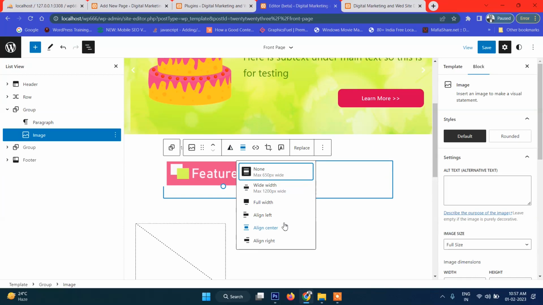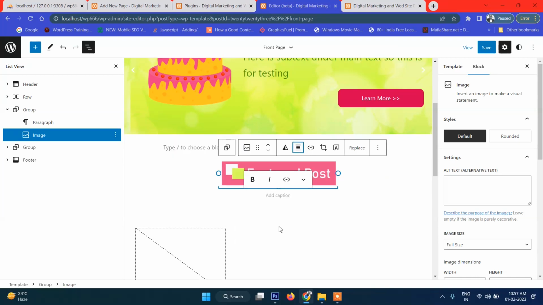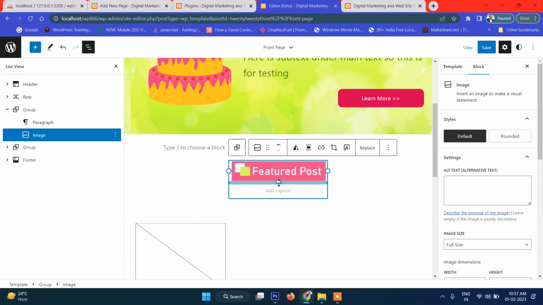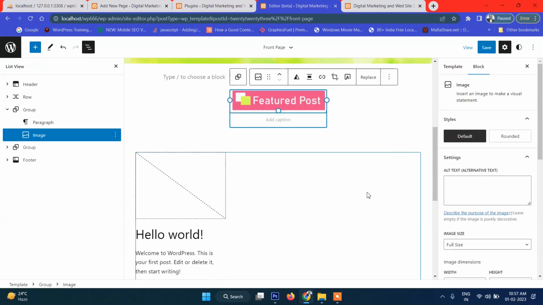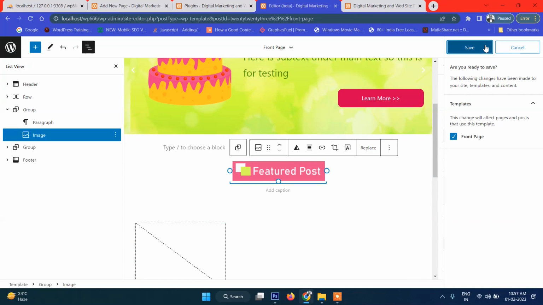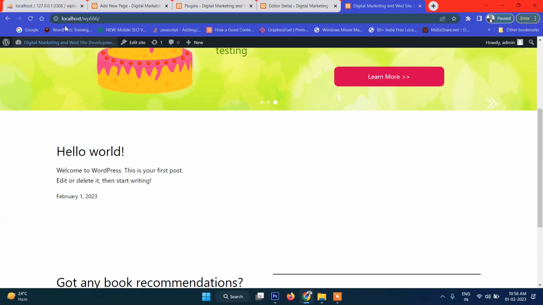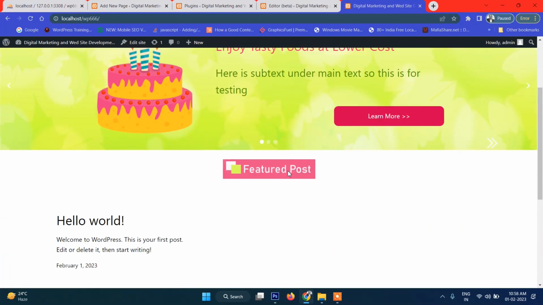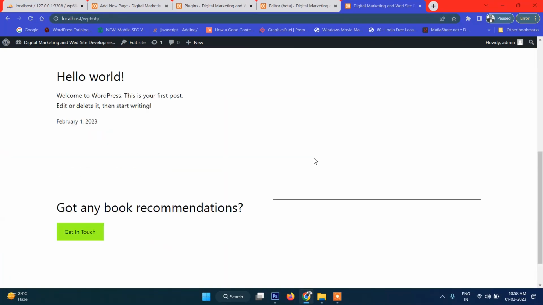No, we don't need to align left, align center. Okay, make it smaller, it looks very big. Yeah, that's fine. Now let's see by saving. Yeah, so this is our featured post.